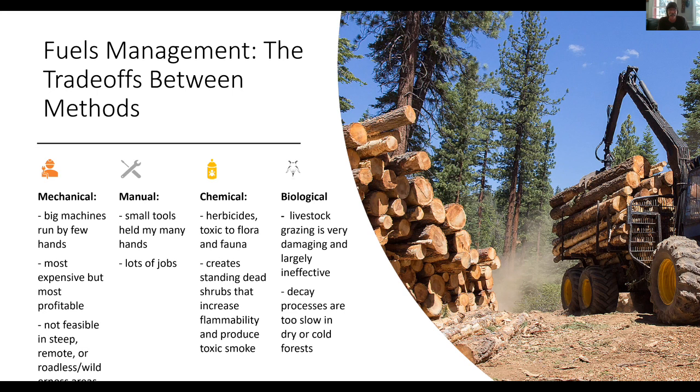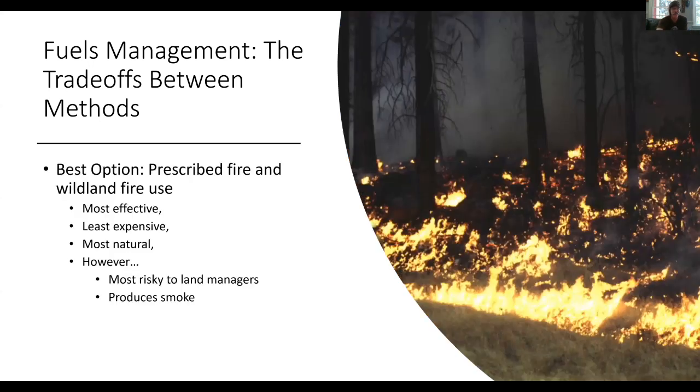Biological methods: the livestock grazers pitch is that livestock grazing will prevent wildfires, not unless they're grazed down to bare mineral soil and kept that way. Some people use goats near their house. That's not bad, but very limited application. So the best option is to use fire. There's nothing like fire that influences fire. And so it's the most effective, least expensive, the most natural, but it is perceived to be very risky to land managers, and it does produce smoke.